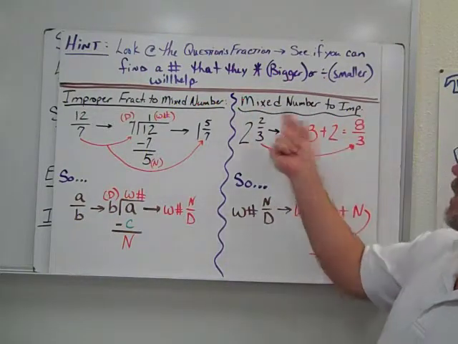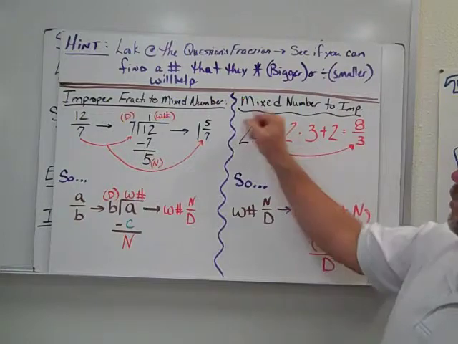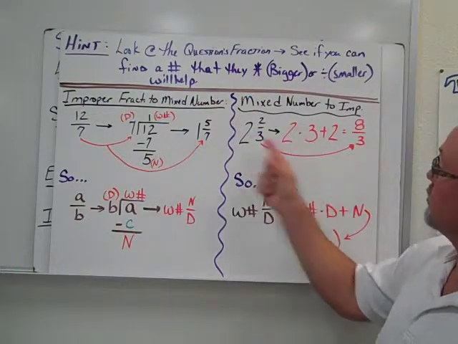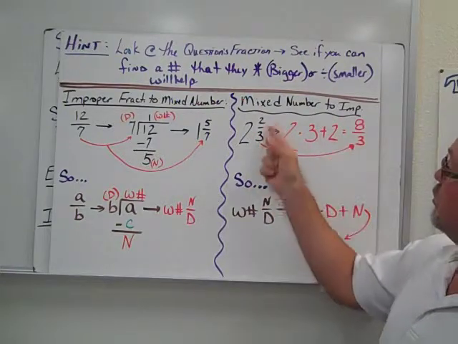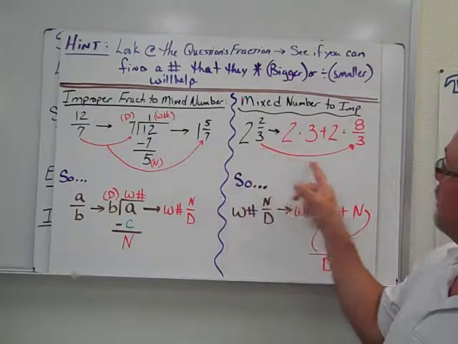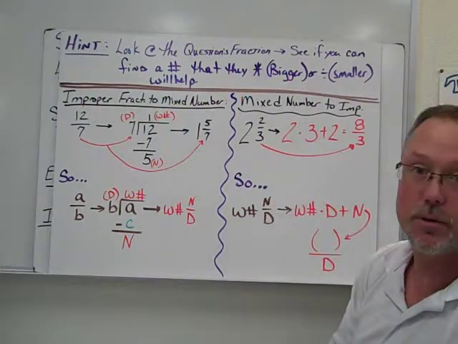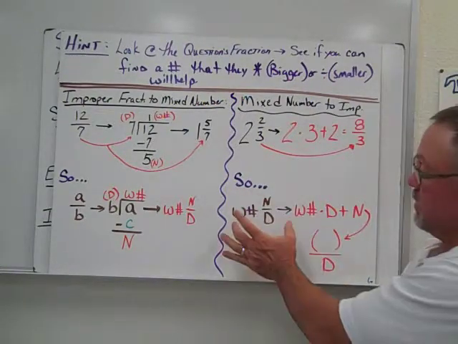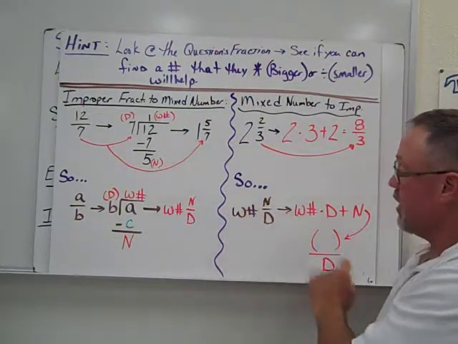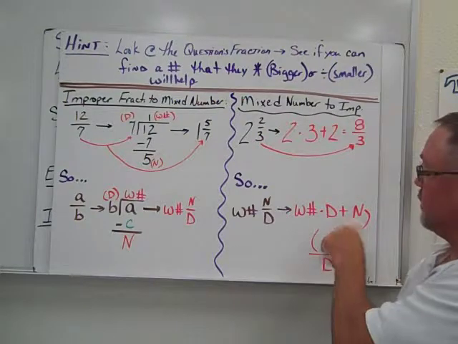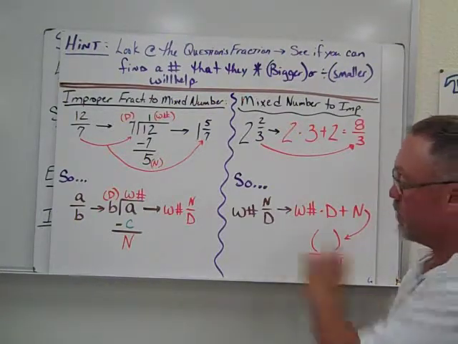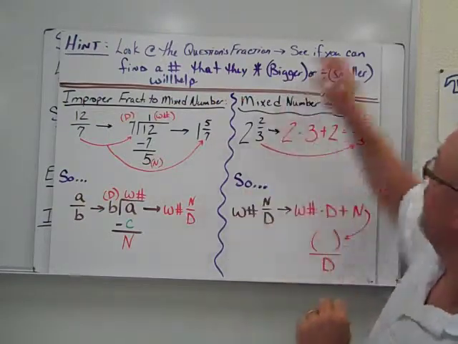When we go the other direction, mixed number to improper, we have a whole number and a proper fraction. We're going to take 2 times 3 plus 2, and it's going to be over the denominator that we started with. So again, our denominator stays the same in the problem. Here's a little bit of a setup for you. Whole number, numerator, denominator. Whole number times denominator plus numerator. Whatever that answer is goes on over your denominator, that stays the same.